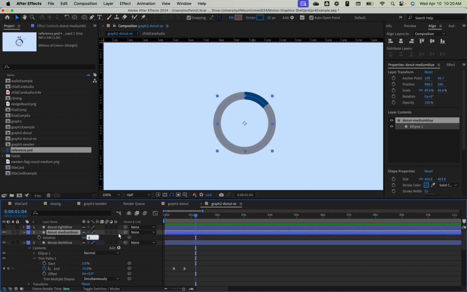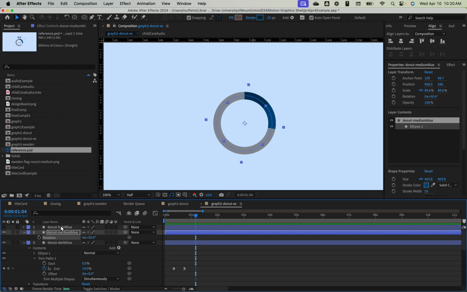And I'm going to let After Effects do some of the math for me by typing, 360 degrees is one full rotation, but I'm going to multiply it by 0.14 for the 14%. So I can actually type that math right into After Effects. And you can see that gives us a perfect rotation of this circle, and you can tell by the diagonal selection path it's giving us, right to the end of this one.